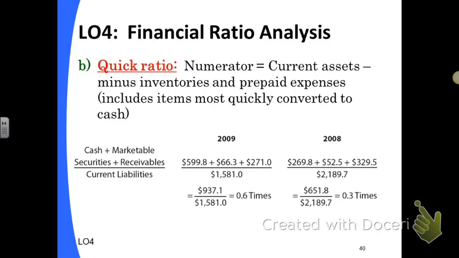So we're looking here at our quick liquidity, if you would, or how if we had to get rid of our assets very quickly, what of those assets could be used to cover our current liabilities. So again, another measure of liquidity, and again we could see that from 2008 to 2009, our company's ratio got better.